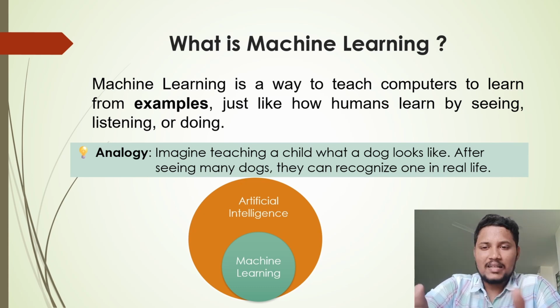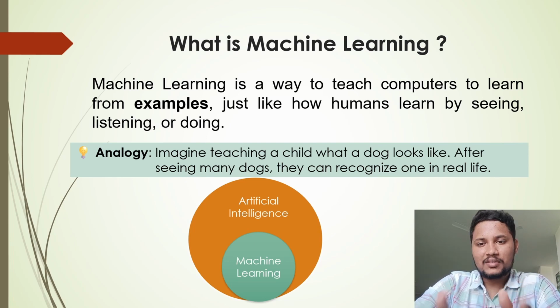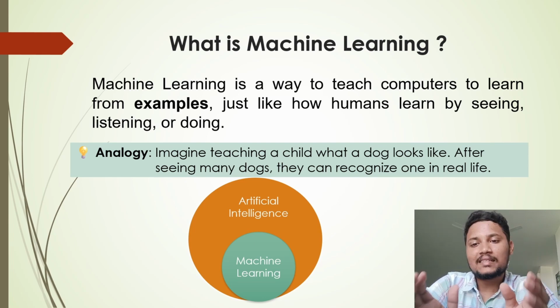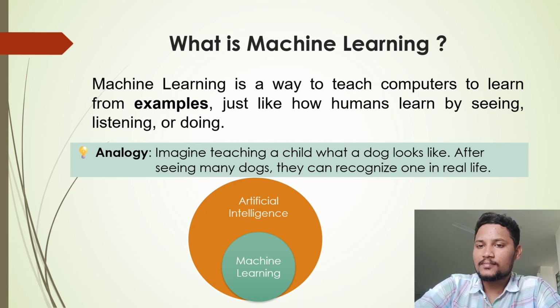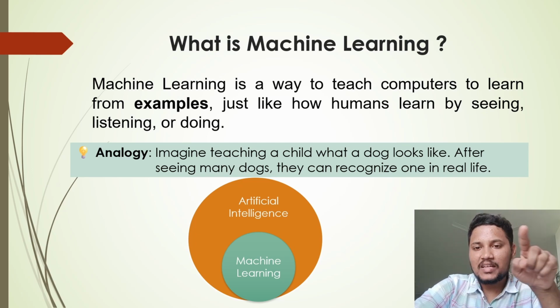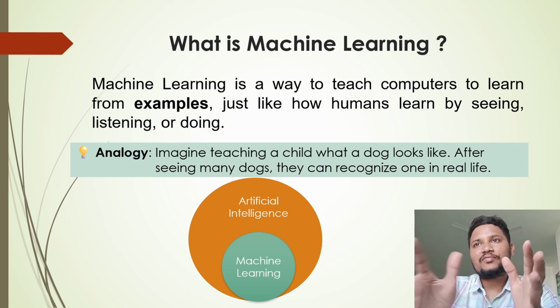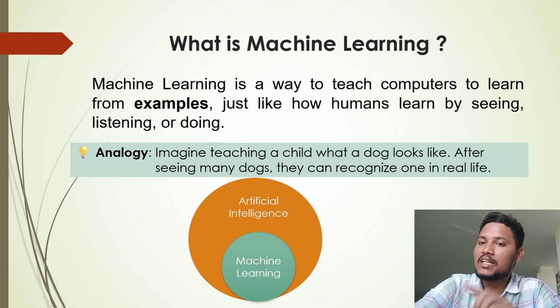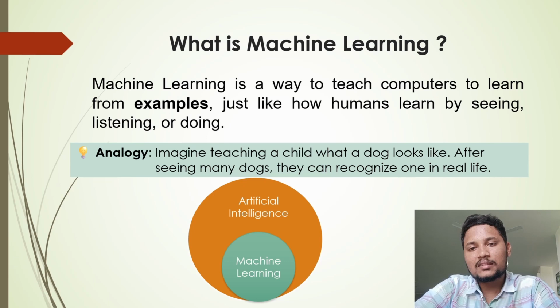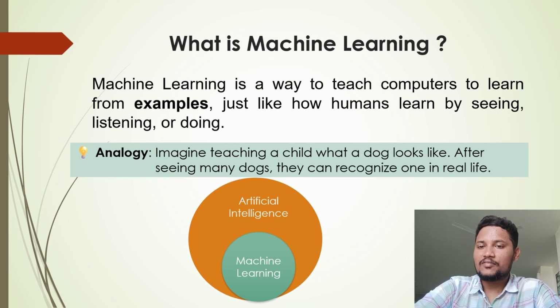Imagine there's a child and he doesn't know how a dog looks, and you have to train him in such a way that he will be able to recognize a dog whenever he sees one. So what you will do is show him multiple images of how a dog looks, so that he will understand, okay, if the shape is like this for an animal, then it is a dog. If it has 4 legs, and if the fur is like that, if the face is like this, it is a dog. And that is how he will learn from the examples that you show him. Correct? In the same way, machines also learn to recognize objects by using these examples. Correct? Machine learning is a subset of artificial intelligence.